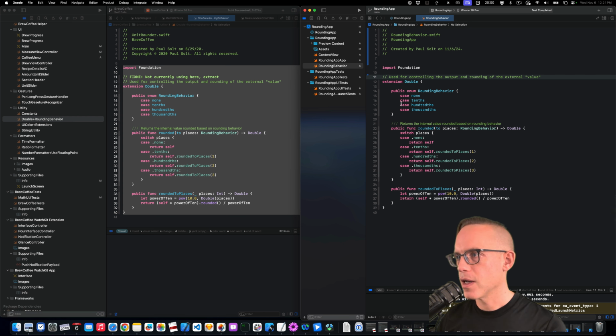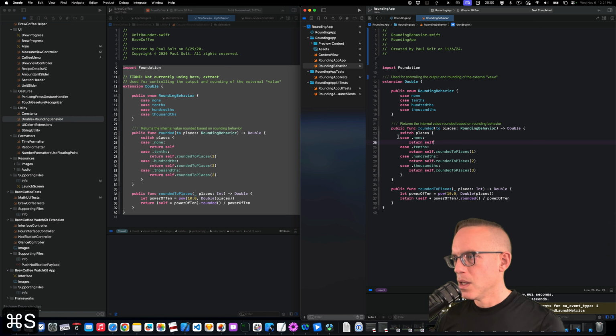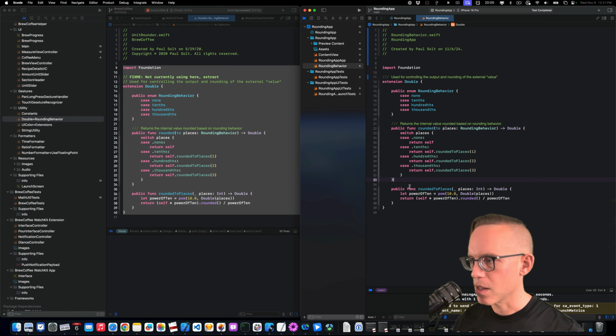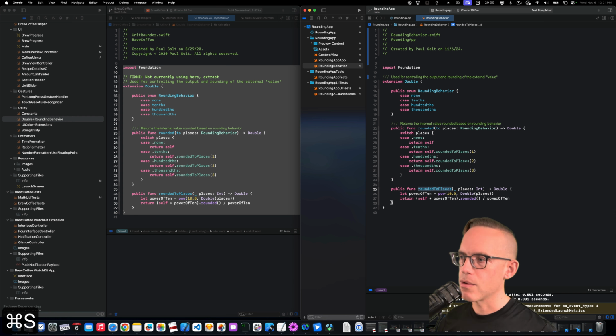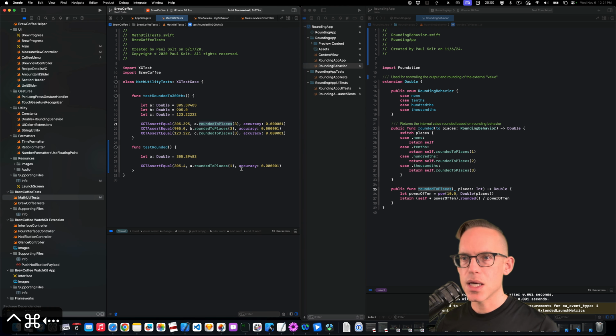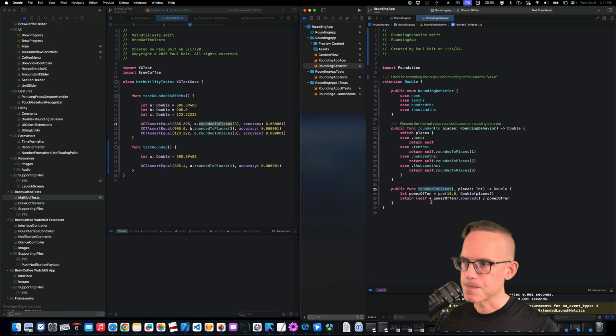Okay, so we've got a little comment here. This allows us to round to a certain number of places with a rounding behavior. And I've got an enum that can control that. So I was just testing one of these functions to do this math calculation.